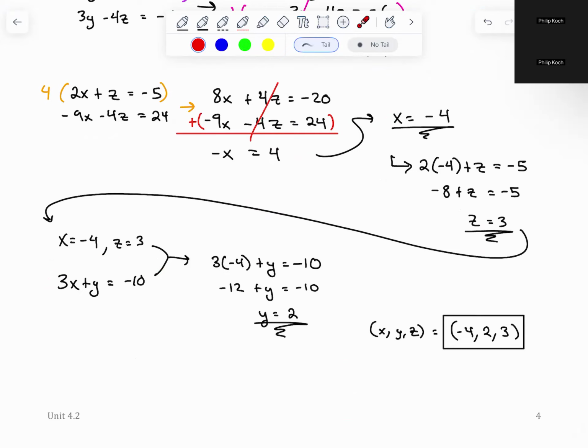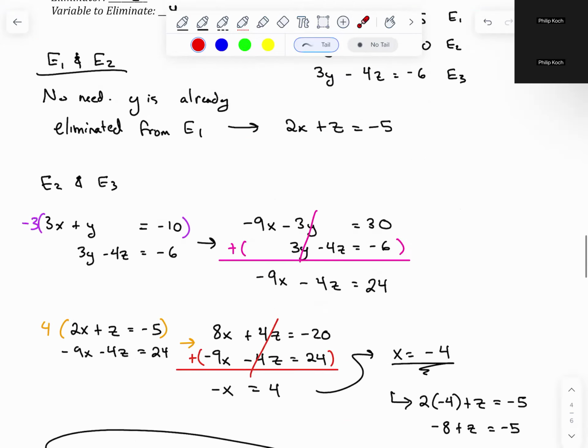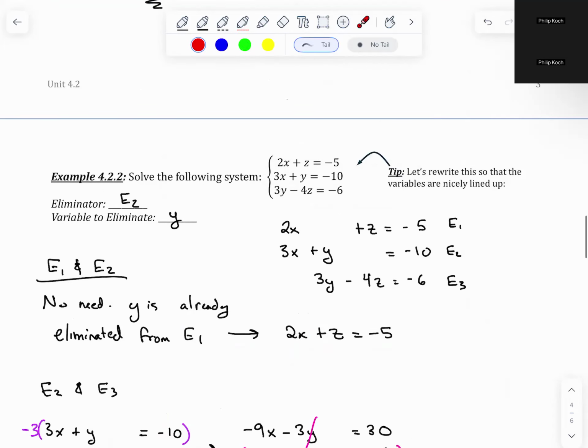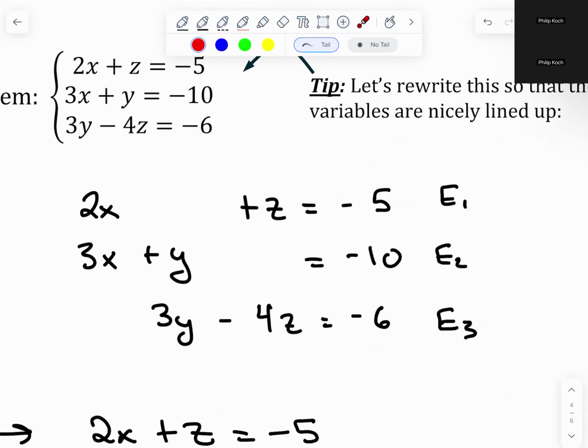Okay. Oh, yes. Could you just do a recap of why you chose those ones? I know you said that they were the easiest. Like what made them the easiest for you then? In the very beginning, looking at this one right here, I chose z because I already saw that the signs on the z terms were opposite. We got a plus and we got a minus. And this z term has a coefficient of 1.